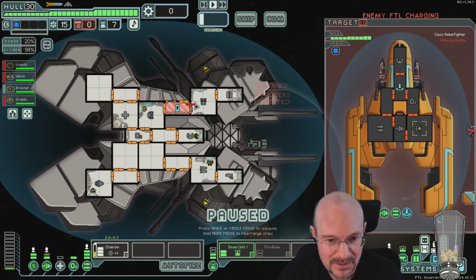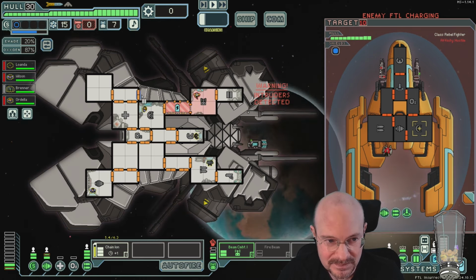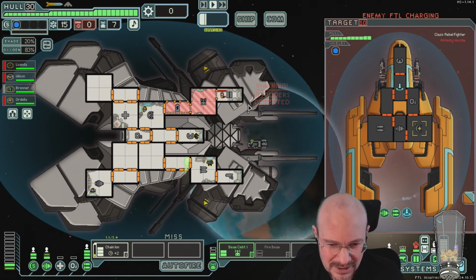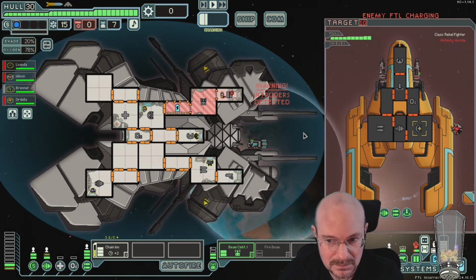Of course he dodges my first volley. Why the F wouldn't he? Watch me dodge neither of his first shots. God, this guy has 4 weapon power? First jump, sector 1? Okay, we actually did dodge a bunch of stuff. That's really good. Okay, pilot's pulled. That's good.